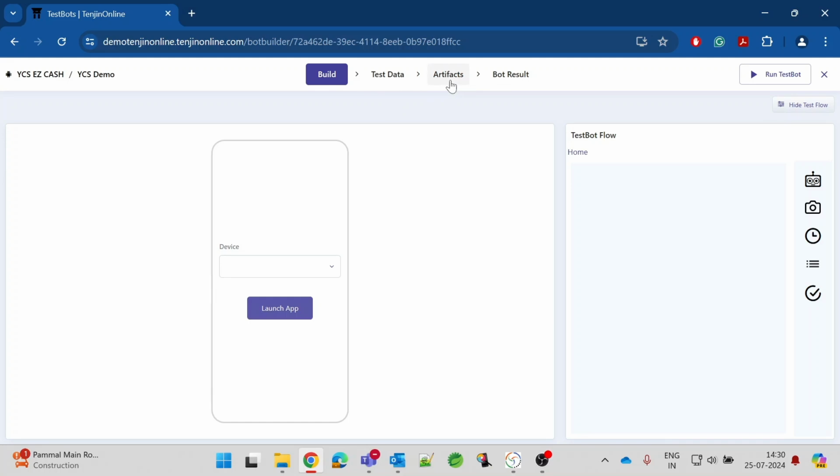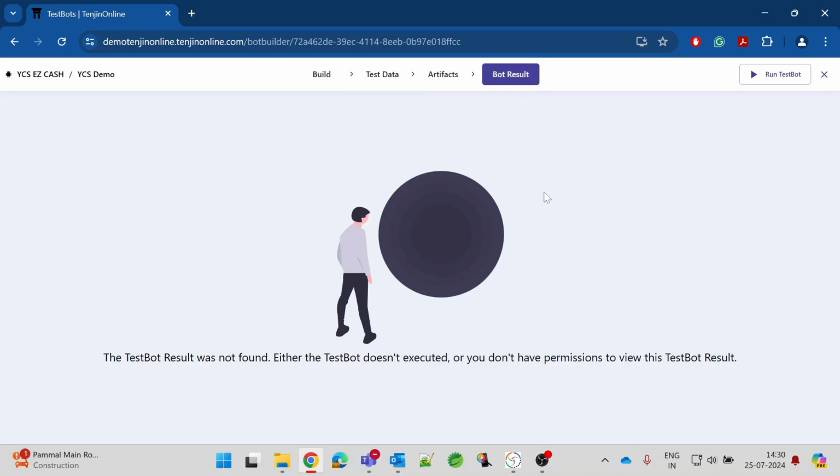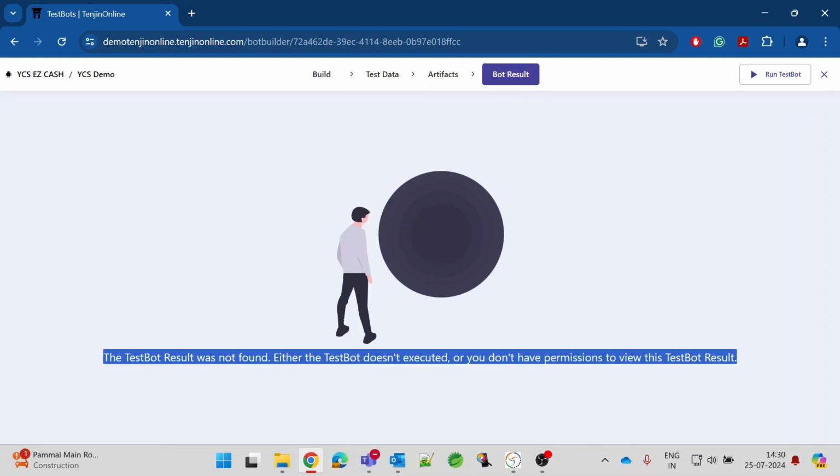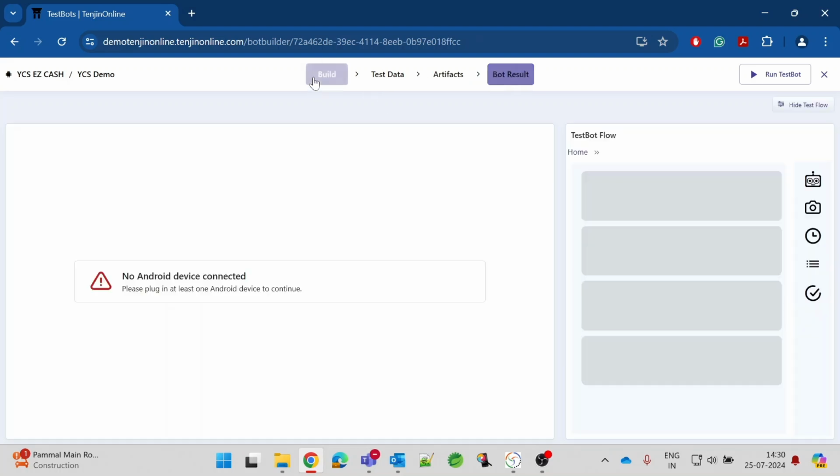If you take a banking mobile application for creating a loan, you'll be able to add the customer details there, and from artifacts we can upload them in the application. And bot results, as the name suggests, contains all the previous execution results of this particular bot.